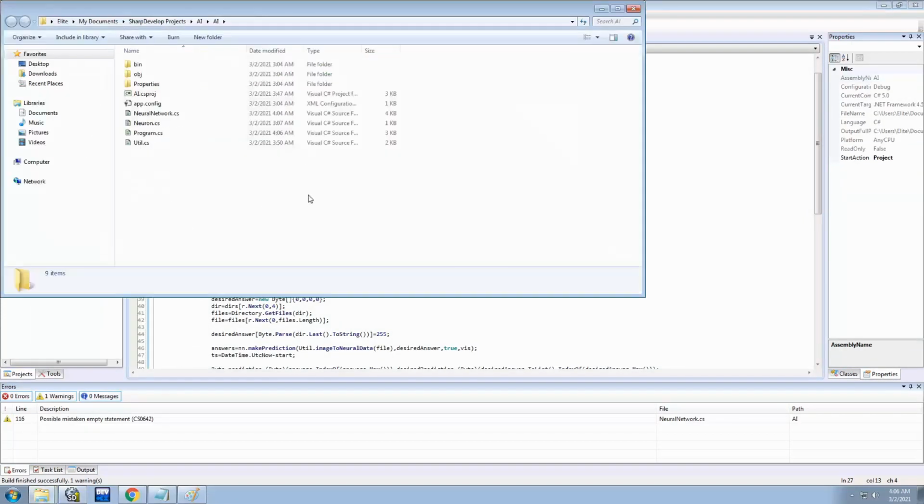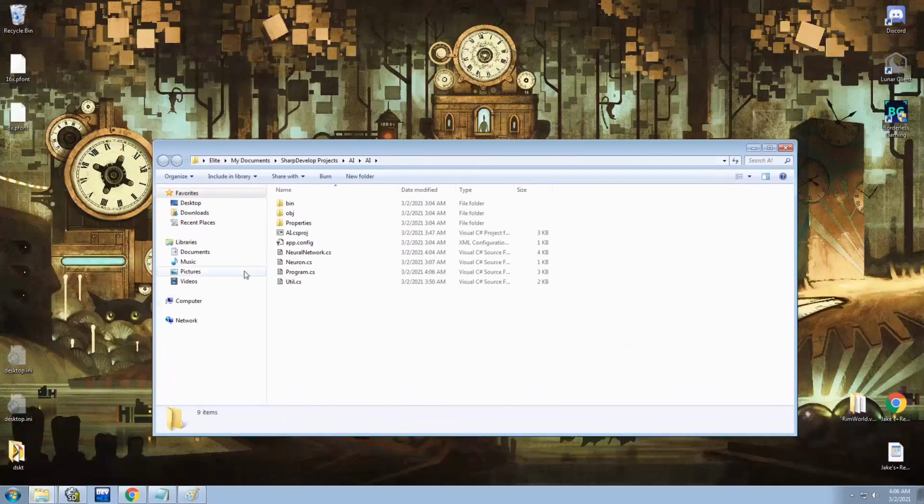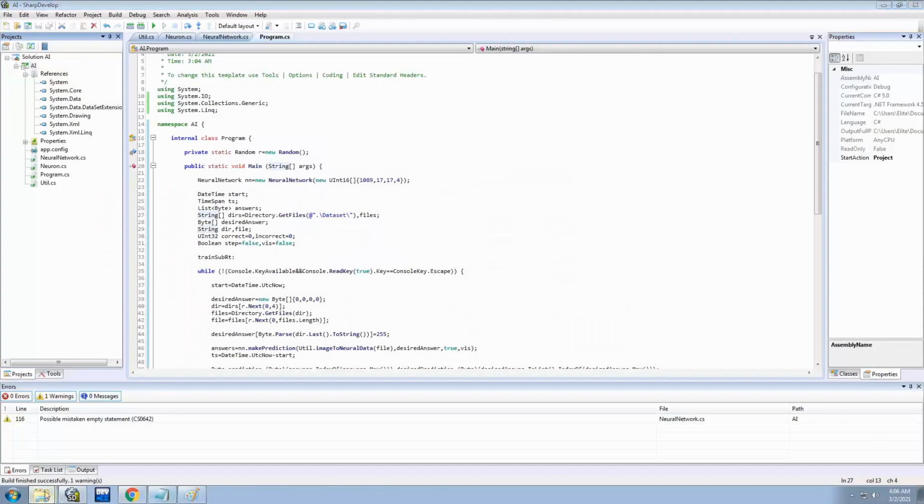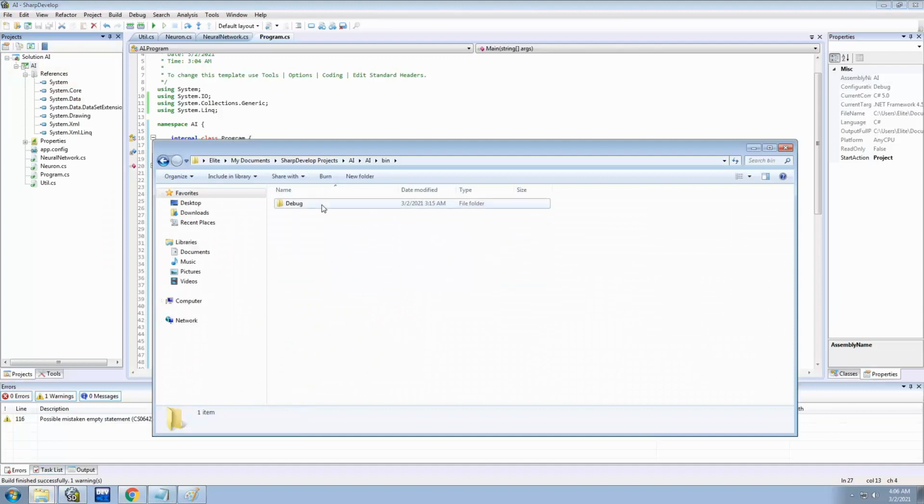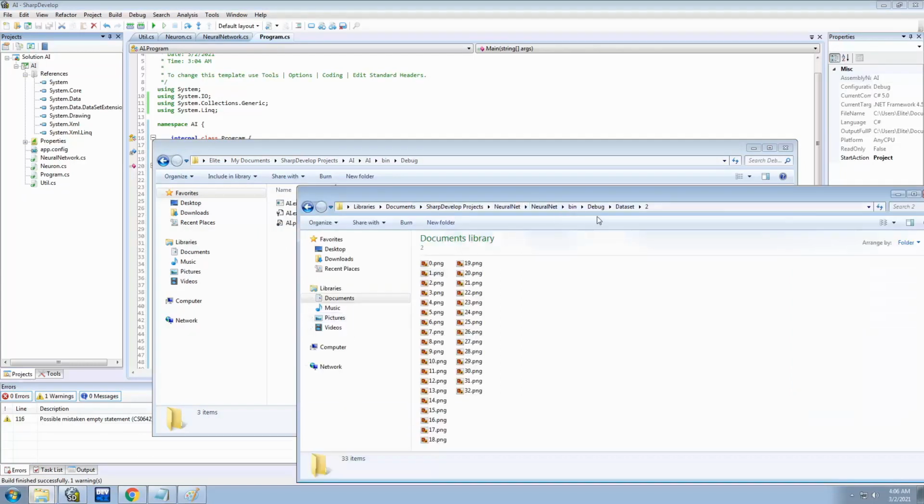Just open up your project in Explorer. And then go to your bin, debug, where this is, and then take in the zip file I gave you.